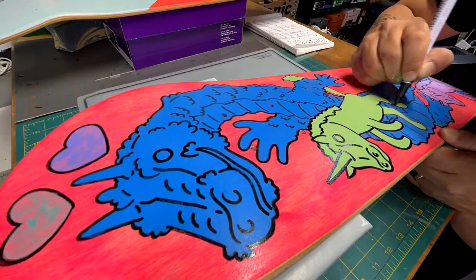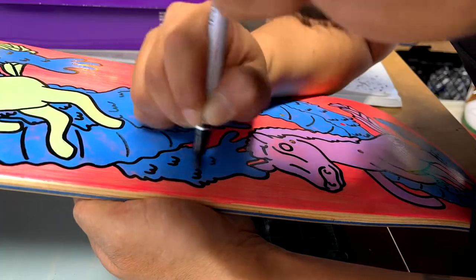When I hit it with the clear coat, I don't want it to fade. I don't want it to reactivate and then go into the finish. I want it to stay under the finish. Try and maintain some of that hand done feel, but also need to achieve that quality.